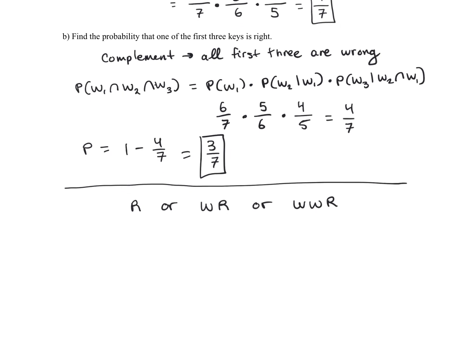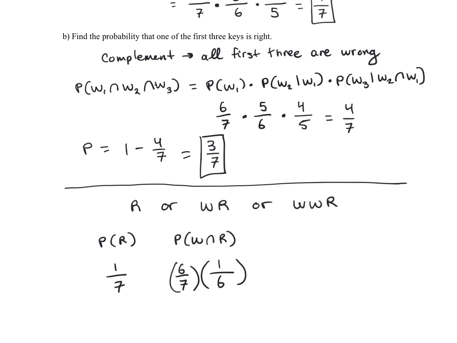So to find the probability that the first pick is right, well, there's only 1 favorable outcome out of 7. And then to find the probability that it is wrong and then right, and again, these are dependent, well, first we do the probability that it was wrong. So there's 6 wrong out of 7 possible. And then the probability that it's right, given that the first one was wrong. So there's 1 favorable out of 6 left to pick from, because again, we've already picked 1 wrong key.